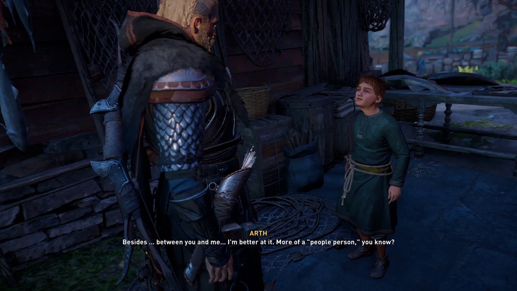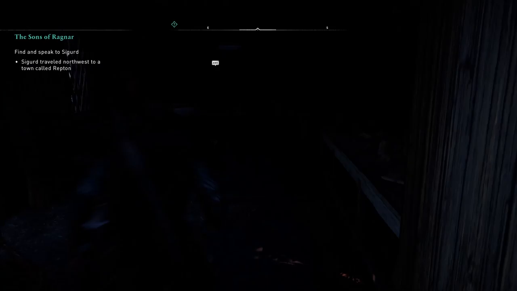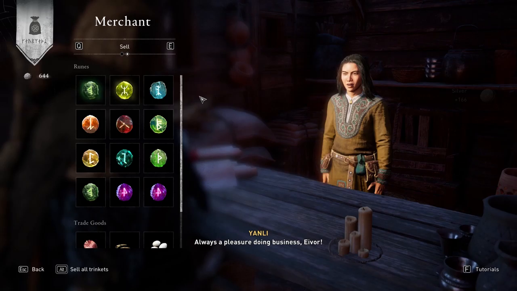Both of you. Perfect. So we've now got a fishing line and we can actually fish. Perfect. So we're going to go up to the trading hut. We're going to speak to Al-Alar? I'd like to see what you have in stock. No, never mind. I can't remember what her name is. Always a pleasure. There we go. And we want to buy all the iron ore we can. Know you have use for this.